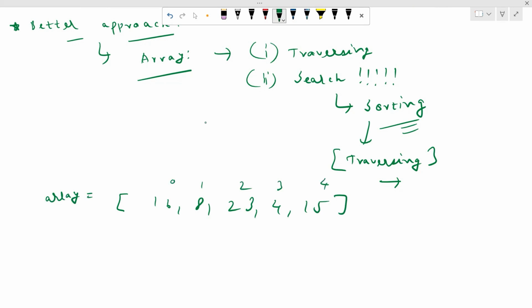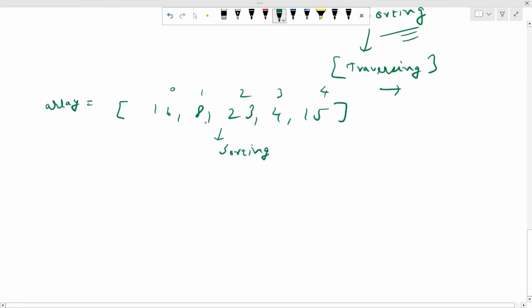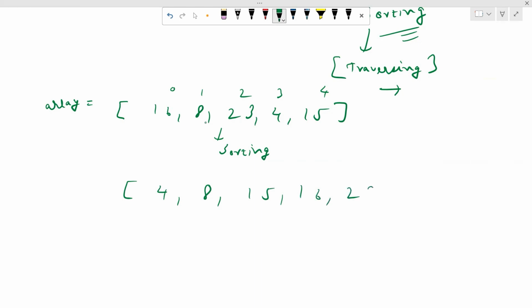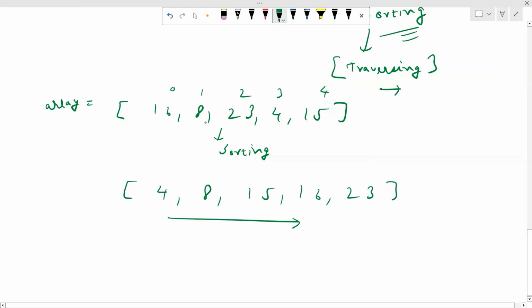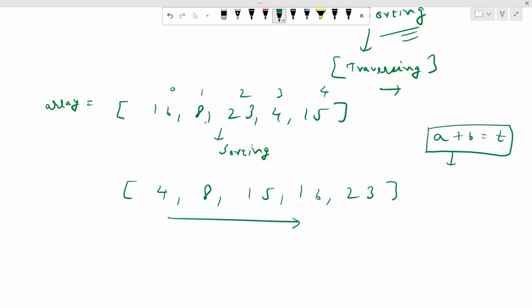After sorting, this array will become 4, 8, 15, 16, 23. Now, how can we traverse over this array? Because we need to find 2 elements whose sum will be equal to the target value. This suggests that we need 2 pointers for traversing over the sorted array.